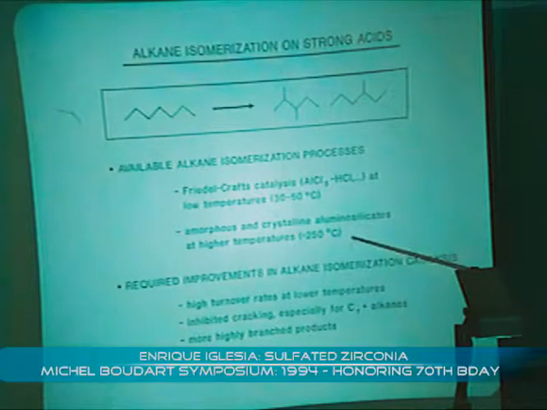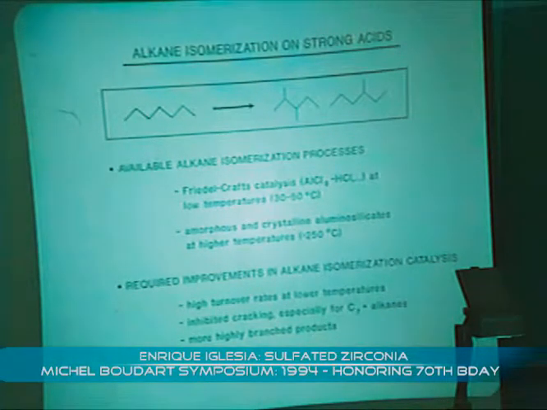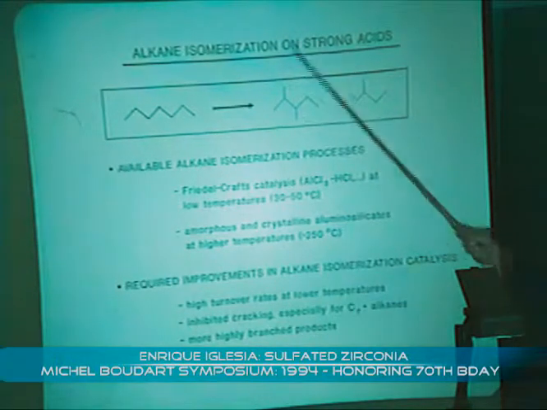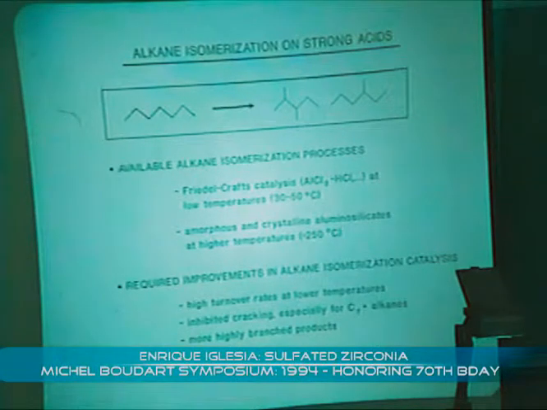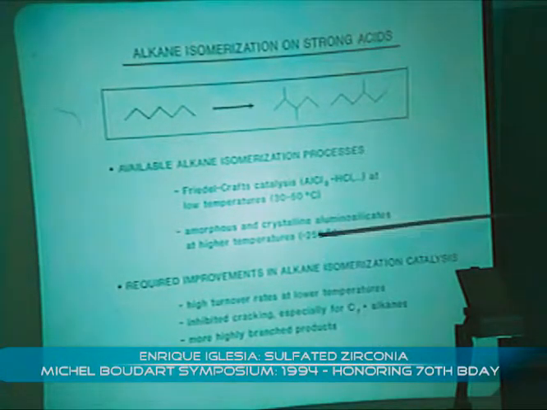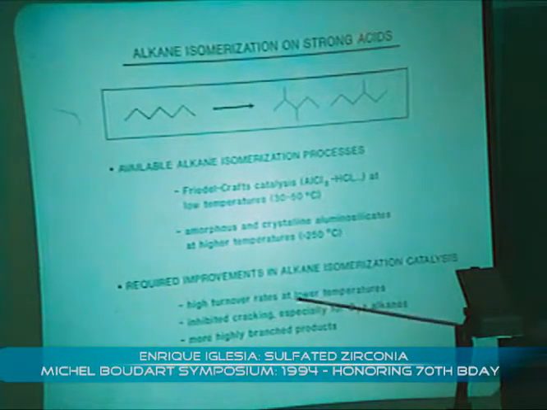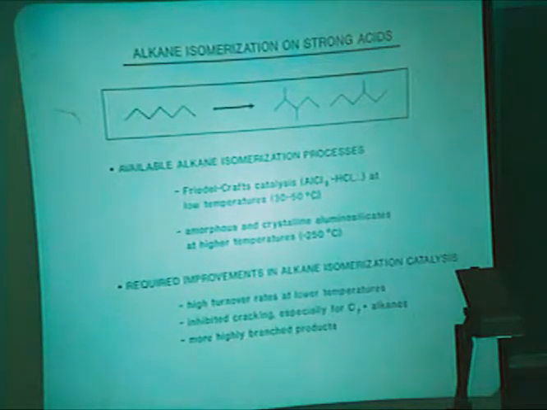I would also like to avoid the high temperature catalysts, the metal zeolite materials, because when I get to those high temperatures, the thermodynamics begins to get in my way to make those highly branched pieces. What I need to do is take something that looks like an acid catalyst, make sure that they turn over at a lower temperature than they do right now, figure out a way to inhibit the cracking of those large alkanes that have too many opportunities to crack and few to isomerize, and figure out a way of making more highly branched products.